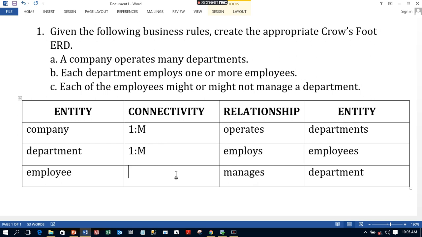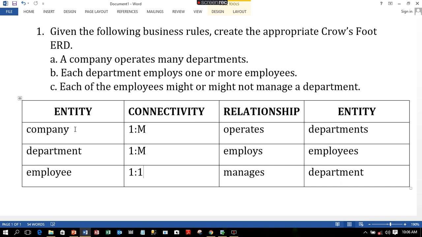So this means, let's say all heads of department, they are just employees who have been assigned to manage, or become the head of a department. So one person managing what, one department, as you can see here. So one employee manages what, a department. So this is just a simple business rule, and we've been able to fetch out the entities in there, and then we've been able to indicate the connectivity, the relationship as well. So this is just something simple that we've done.